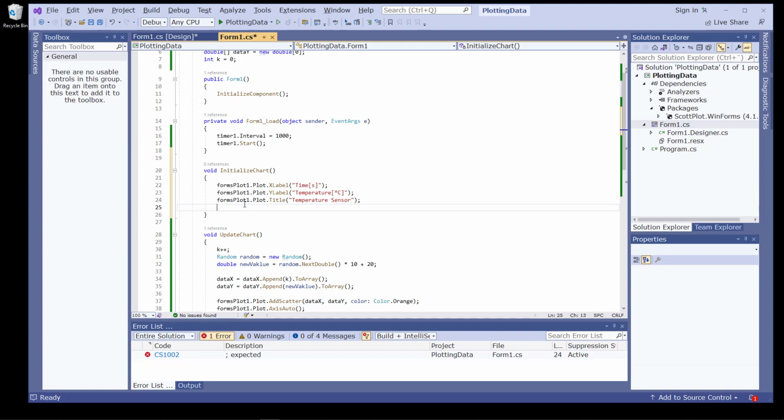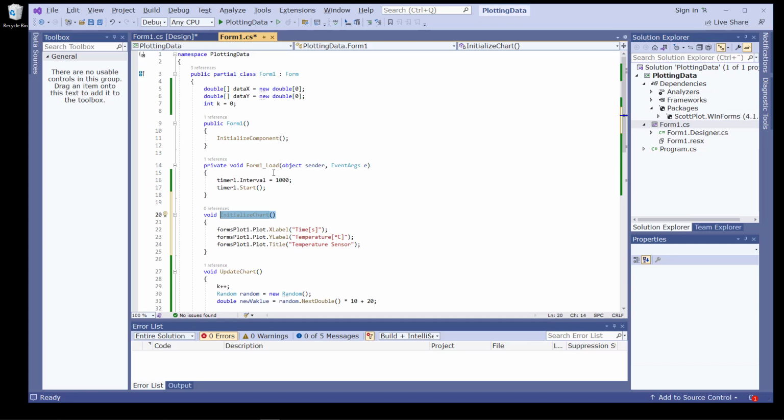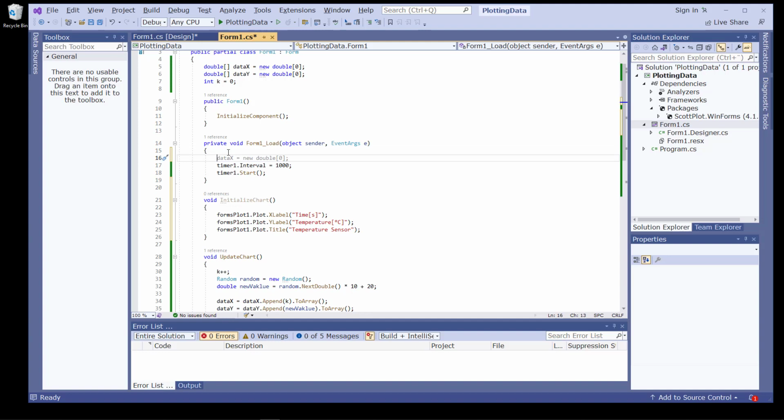So basically now we have created the x label, y label and title, and then in the initialize method we just call that method in the form here, form load, like this.